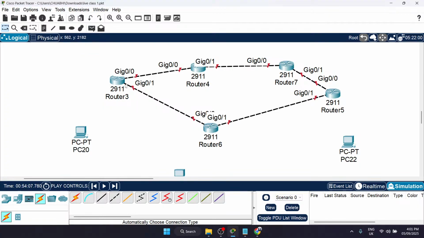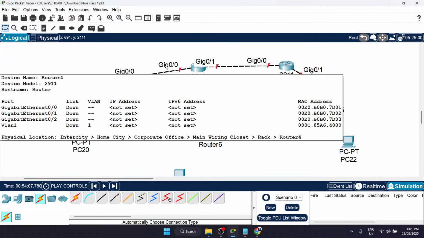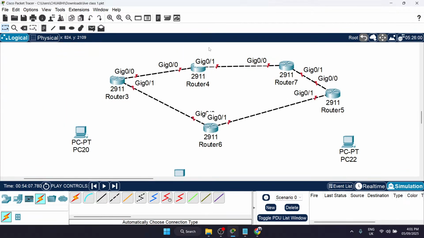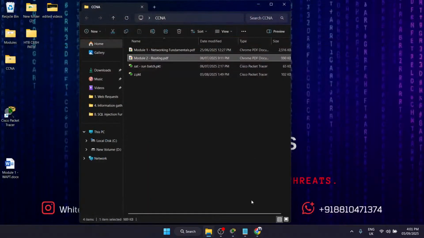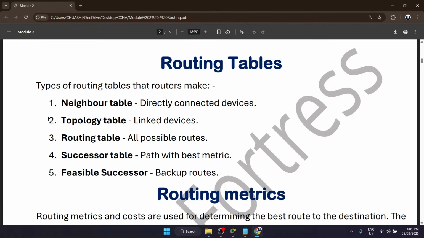So this router is making a neighboring table. It will just have the address of its neighbor, which IP this router is sitting on. It will only have the address of these neighbors, so it will simply send the data to the neighbors.